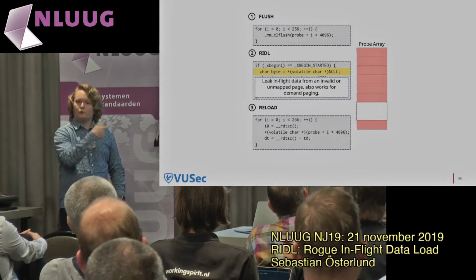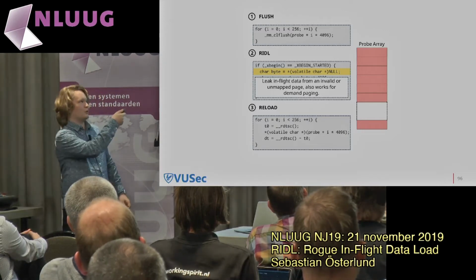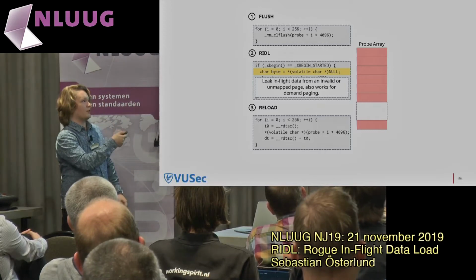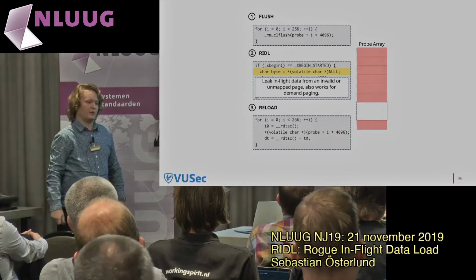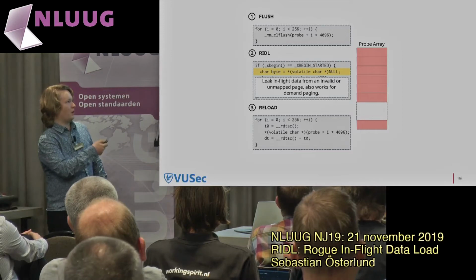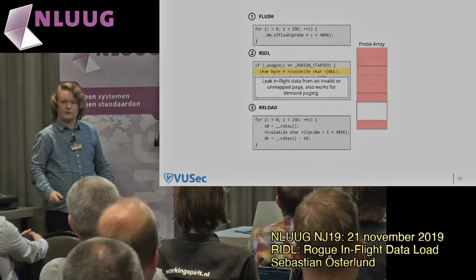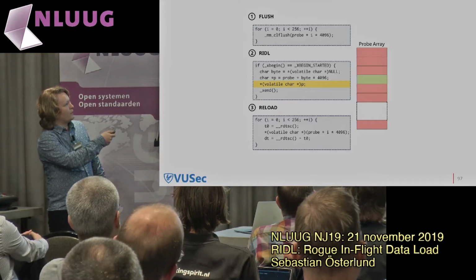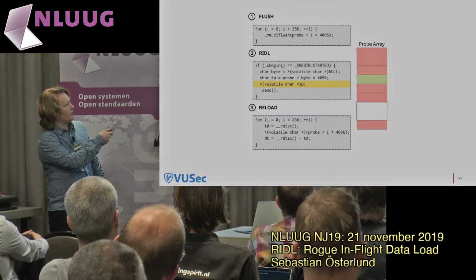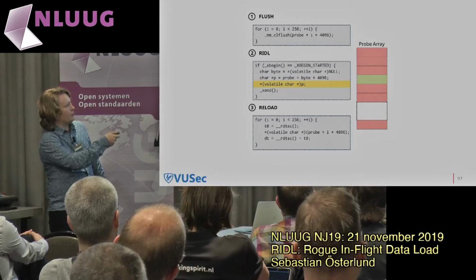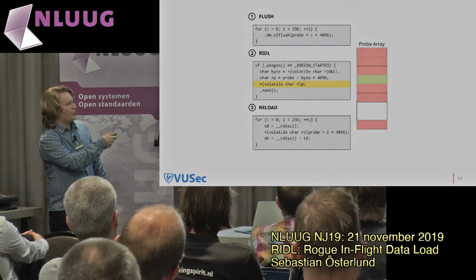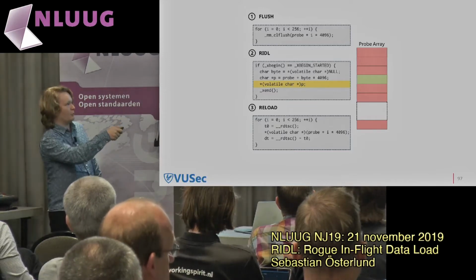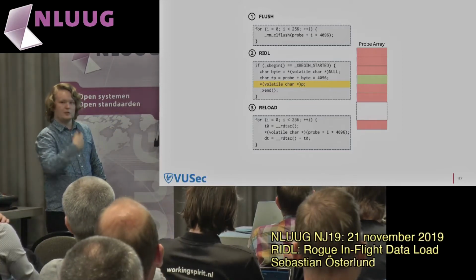Of course, I have to mention that we use the TSX hardware feature here, but we're also able to do this without this hardware feature. I'll explain this in more detail soon, but you can use demand paging to get the same behavior. So we read from the null pointer, and then in speculative execution, you use this byte as an offset into a probe array. It will read whatever is in the line fill buffer, for example, and pull it into the cache, and then you can use a cache attack to leak this.